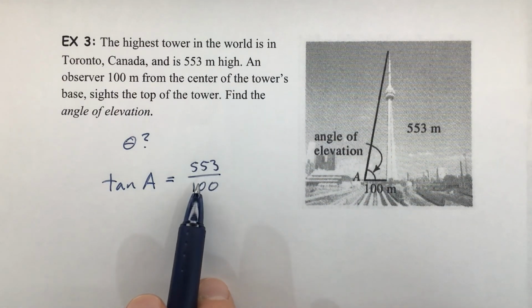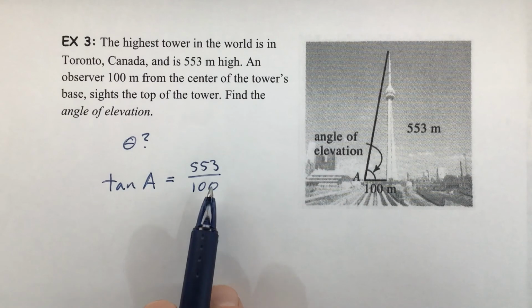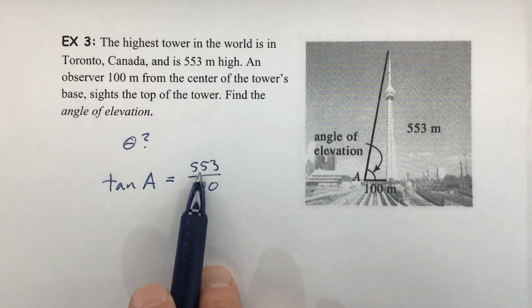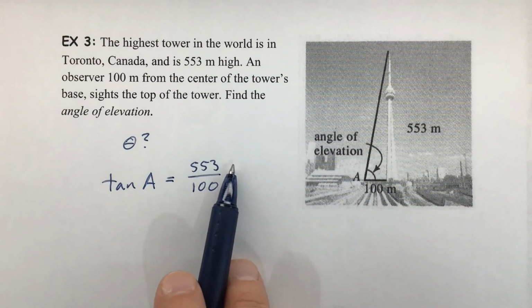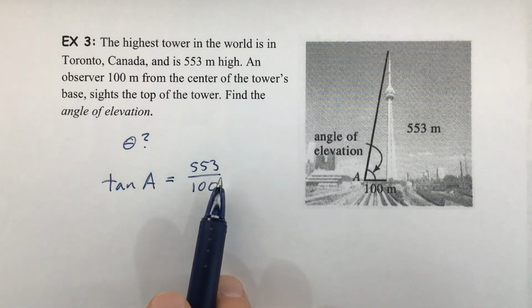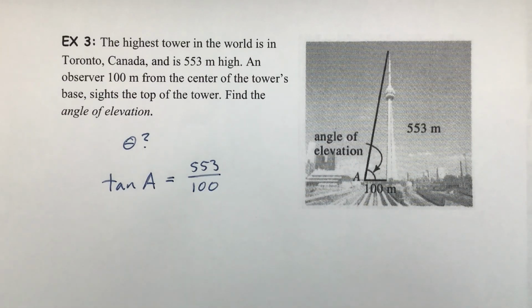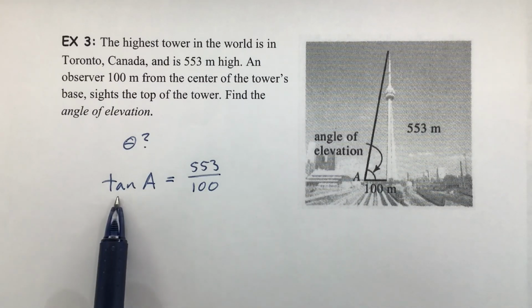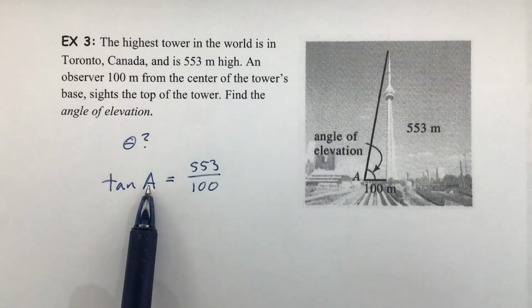All right, now that's something I can evaluate, right? I can just type it in. In fact, if you divide by 100, it just moves the decimal two spots back. Okay, so this is just a number. You actually don't even have to divide it. I don't want to go through that because in most cases when you divide them, you'll get really weird numbers. All right, so really what we're looking at is how do we get the tangent away from the A?